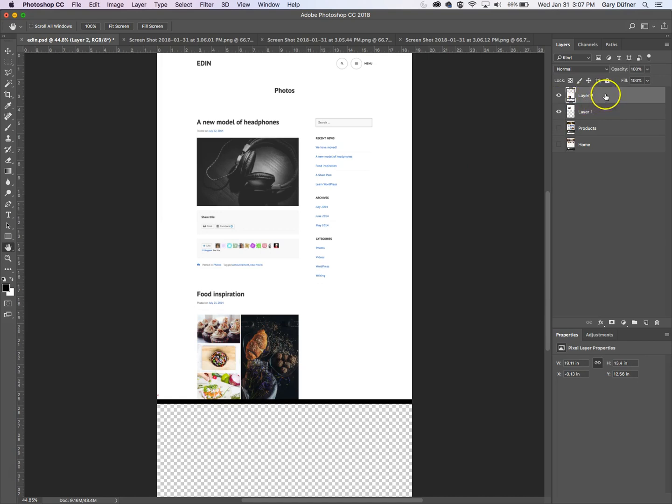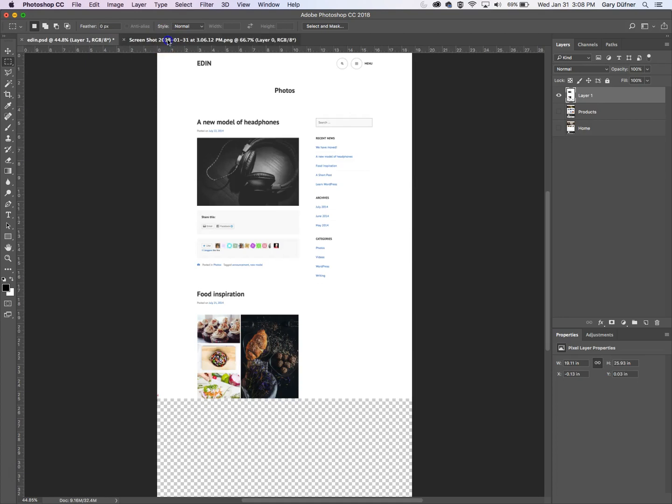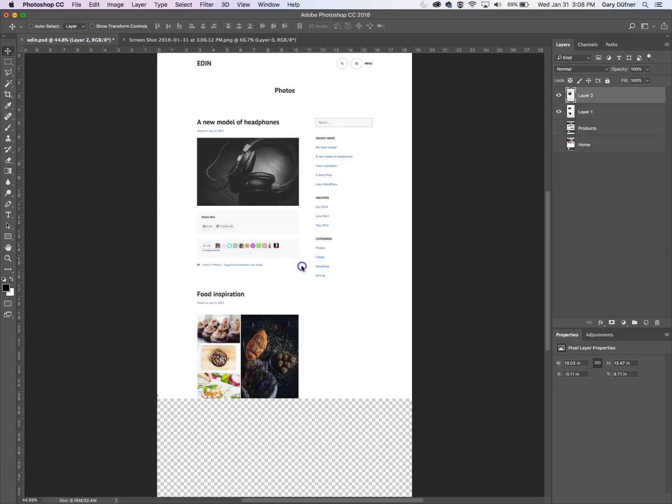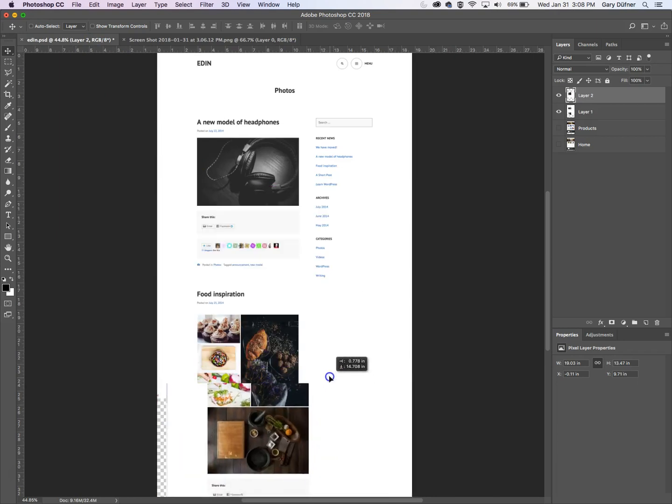I'm going to tell you guys a shortcut key. Command E merges two layers together. I'm going to get rid of this little black line right there. And then I'm going to bring in my last piece. Close these. I don't need those anymore. I need this one. Drag it and drop it. And then this one goes over this.